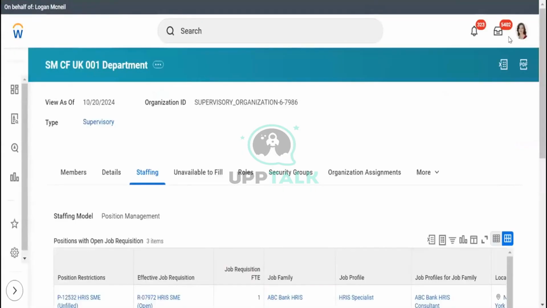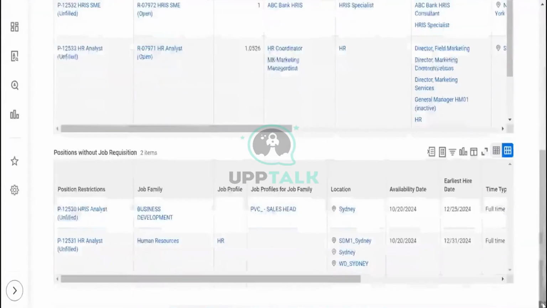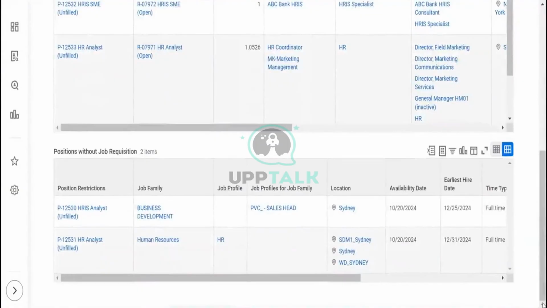Internal use means you do supervisory movement of a worker from one supervisory organization to another where you need a backfill. Backfill means a person leaving, or a person moving from one manager to another manager, without having the position moved.